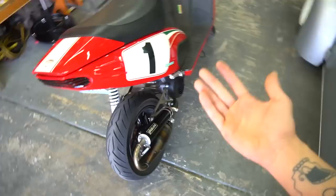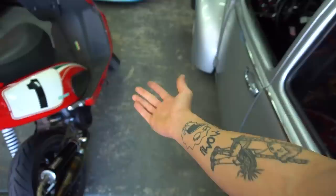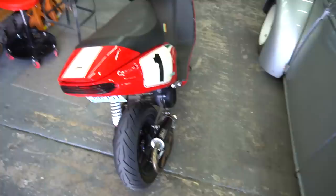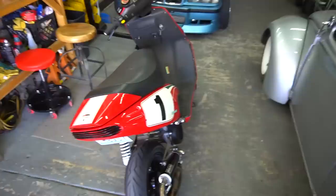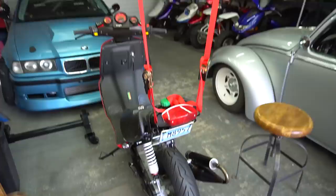First thing I'm going to do is hang this bike. You can do this a few ways, but the problem is you need to support the motor because you have to take the whole rear tire off. The exhaust runs under the bike and I don't want to crush the underbelly panel — it's kind of weak in the center. So I'm going with my old technique: ratchet straps through the rafters, hook onto the bike, and lift the back end up in the air. You'll need the gears, a few tools, and a press to press the gears on.